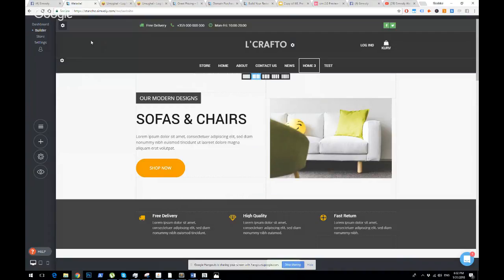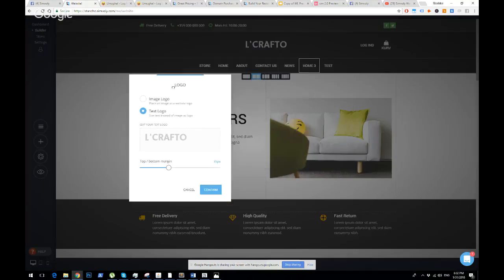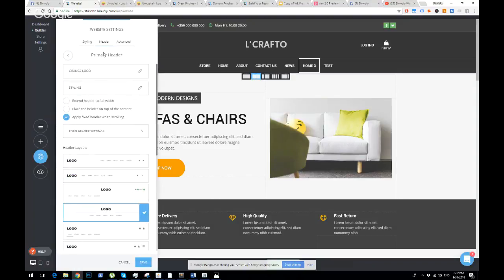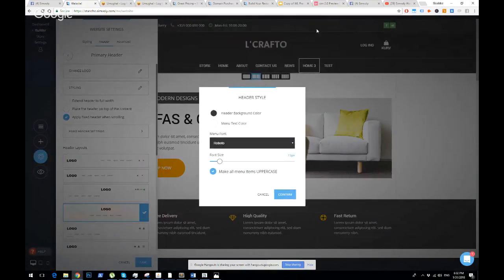It will be a lot easier. You'll be able to see everything if you make changes on the header. For example, the padding, the margin on top of the logo. You'll see in real life how it changes. You'll see all the modifications that you do to the styling, for example. You'll see them live in the header.